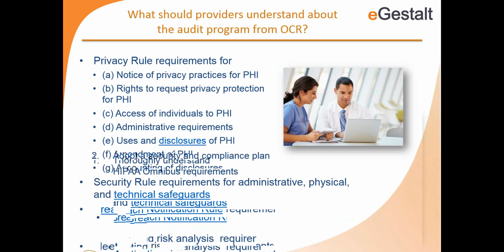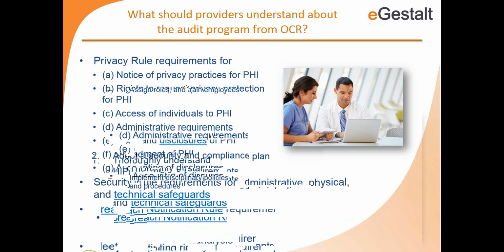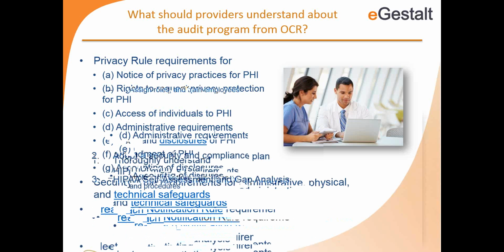If you already have a plan, that's great. You're way ahead of a lot of the other people, but it's important to ensure that the HIPAA components are included in that. And any security or compliance plan includes assigning of roles with accountability and responsibility. There should be training for employees that are involved in the process or handle the data. And there's a need to ensure that there's clear alignment of goals and responsibilities. And of course, policies and procedures are an integral part of this whole process.